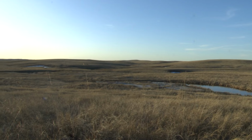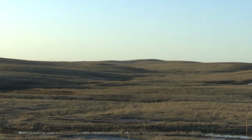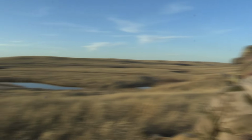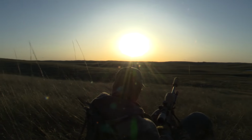Well, we're set up here, folks. Sun's on its way down. Got a big old valley straight ahead. Big old draw to my right. It swings on down right into the sun. It's gonna be hard to see.